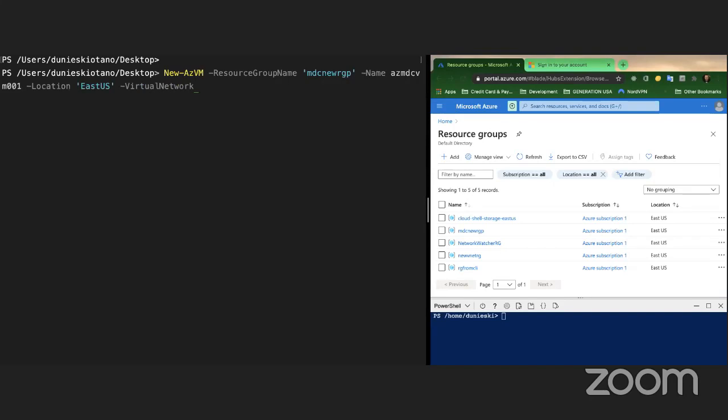This is for security purposes. So for the virtual network name, we're going to call it AZ MDC VNet. Whenever you hear VNet, that refers to a virtual network. Okay. So for the subnet, we're going to use the default one, so we just put default.